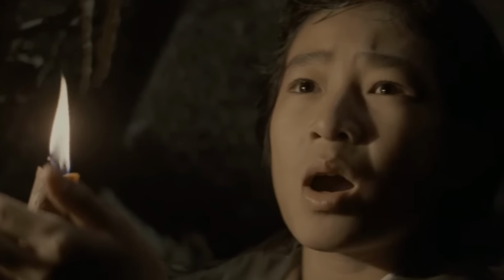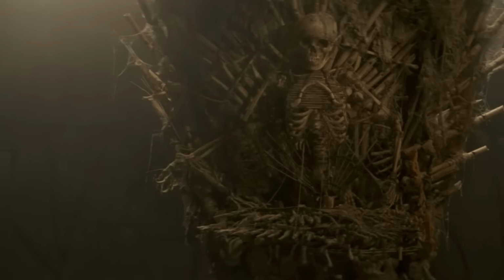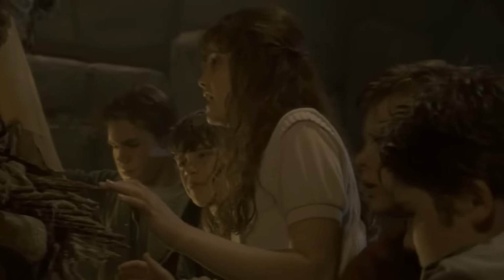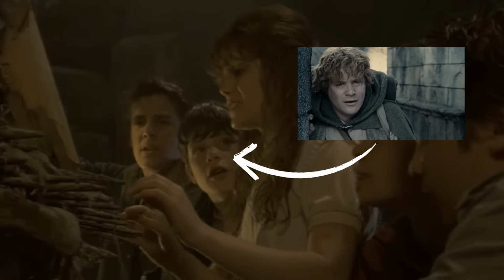At first I thought they just made this up for the game, but it turns out this is a pretty direct recreation of the scene in the classic 1985 film The Goonies, where the kids have to figure out how to play this piano made of bones to escape. There's also another little Lord of the Rings connection here, as this kid is Sean Astin, who played Sam in the Lord of the Rings trilogy.